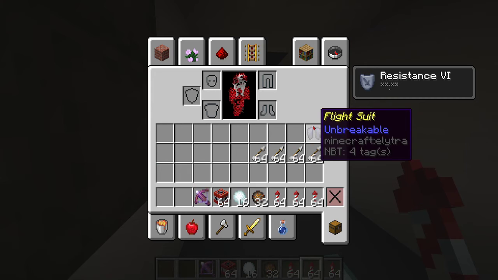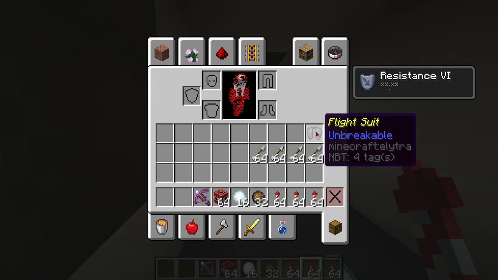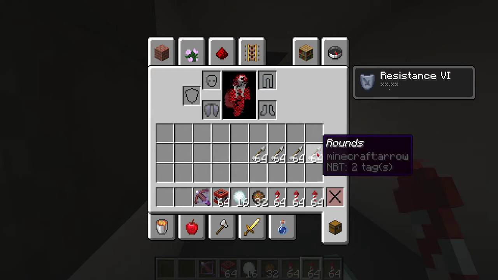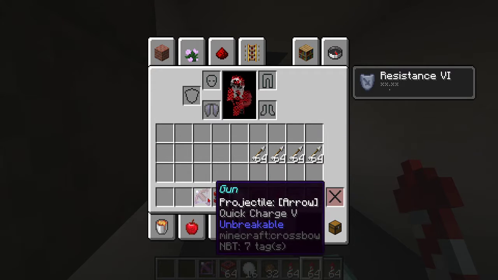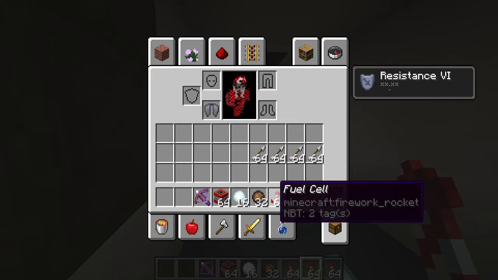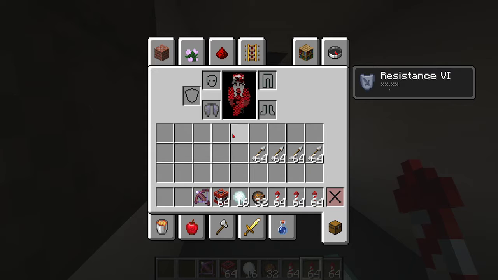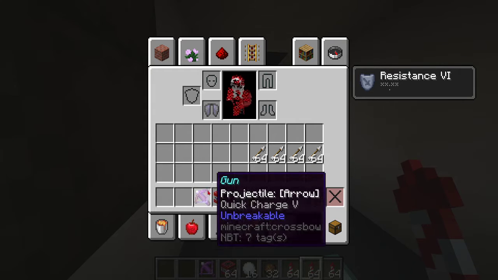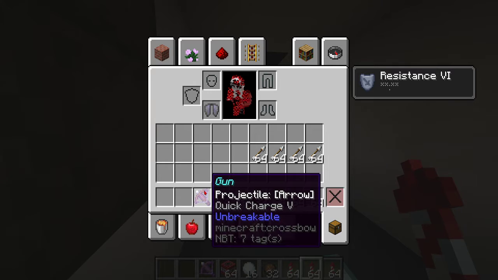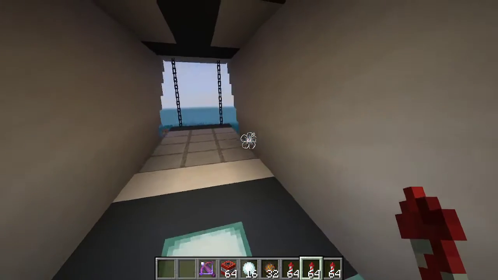So basically you're going to want to put on the elytra or flight suit, which is basically just an elytra of unbreakable. All of your arrows are here because you'd rather have this for space. And one more inventory thing to keep in mind: do not offhand anything, because it makes it hard to do stuff with this.